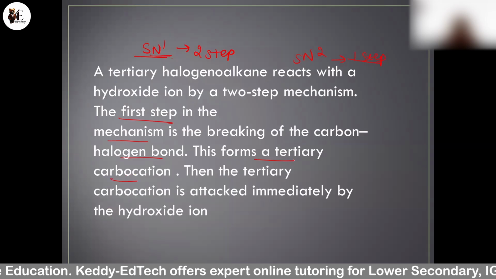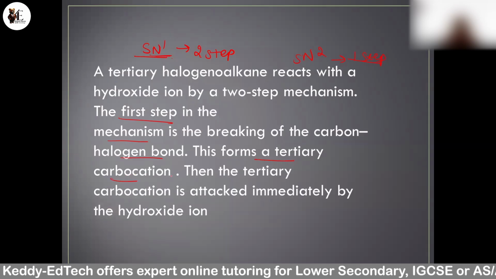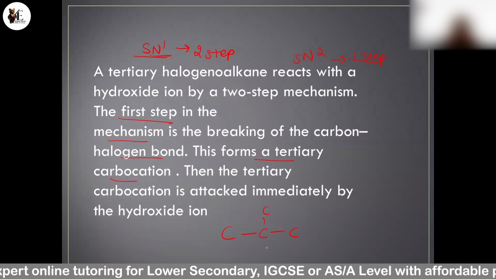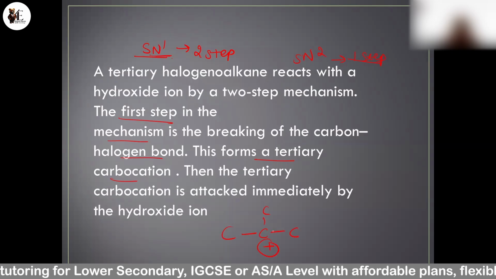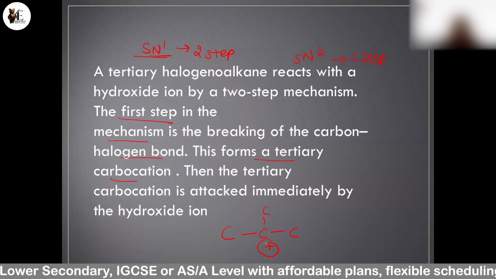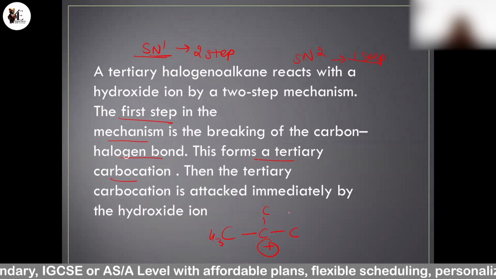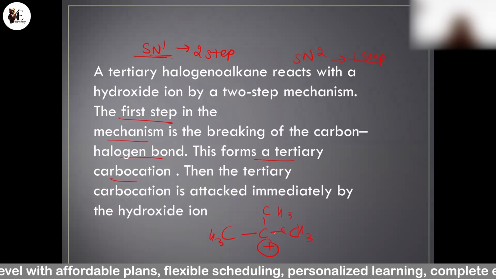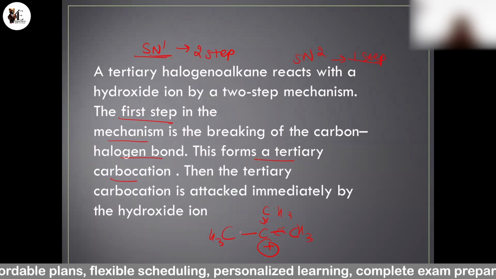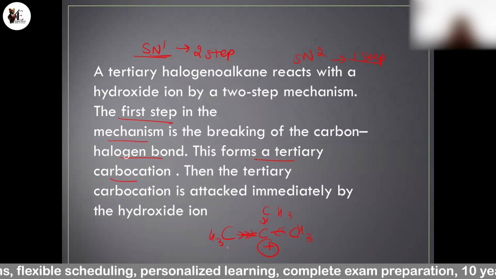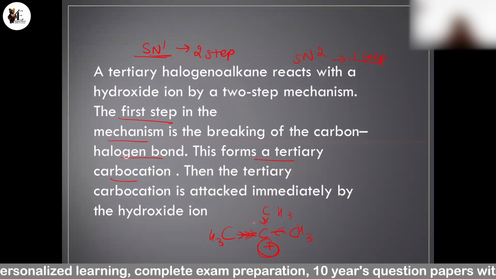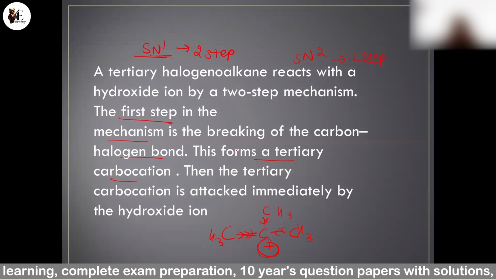This is a 3 degree carbocation, and we know that a 3 degree carbocation is stable. Why is a 3 degree carbocation stable? Suppose we have a carbocation like this. It is stable because a carbocation is electron deficient, and these CH3 groups exert a plus I effect. They are donating electrons. This is also donating electrons, this is also donating, and this is also donating its electrons. That means they are neutralizing this positive charge, making it less intense.